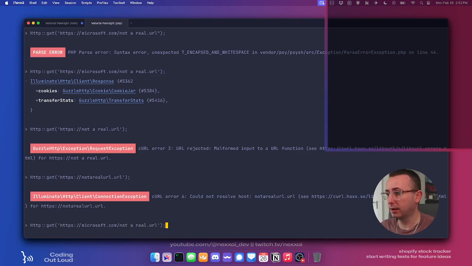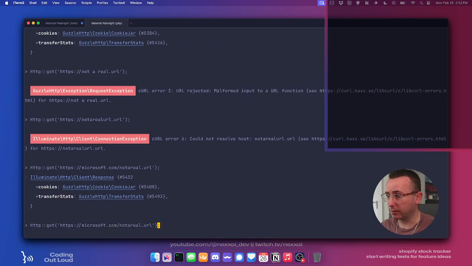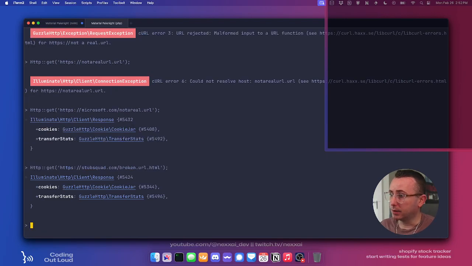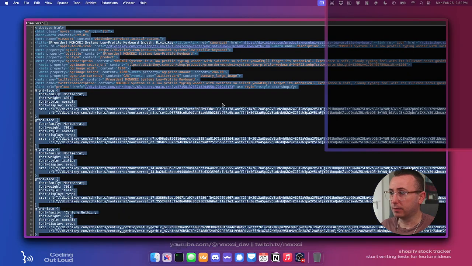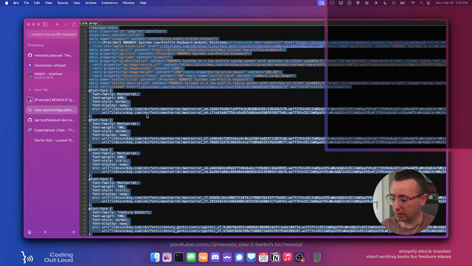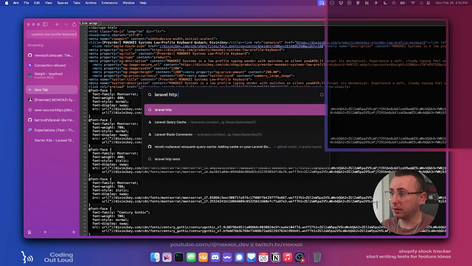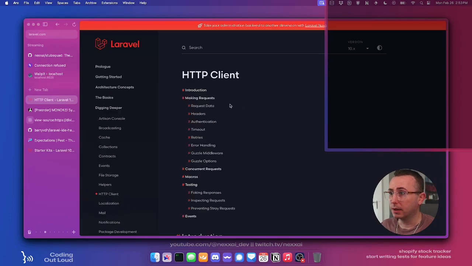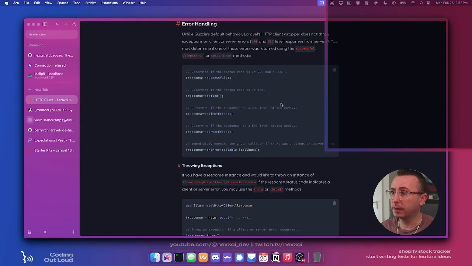We're looking for, what's the error we get with a 404? Let's try one of my sites and see what it says. So maybe Microsoft is doing weird stuff. Stubsquad.com broken URL.html. So it's not throwing any kind of error. That's kind of unfortunate. Okay, let's go take a look at the Laravel HTTP facade, HTTP client. Okay, so error handling. If response failed.